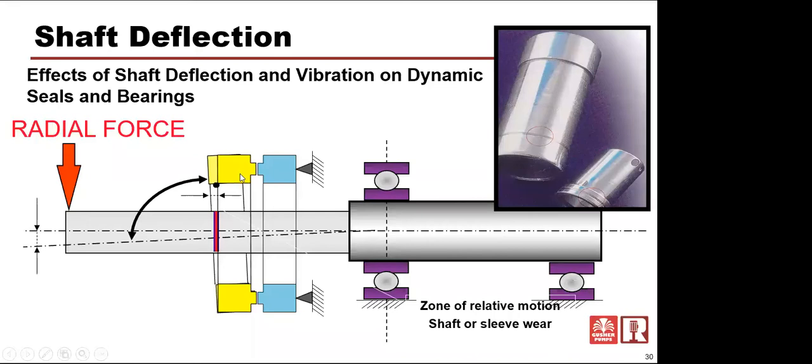So shaft deflection is bad on mechanical seals. It's much more forgiving on a pump that doesn't have a mechanical seal or packing in it. It's much more forgiving to have some shaft deflection, and we can kind of accommodate for it. But again, operating too close to deadhead, or too far out on a curve, will cause this shaft to deflect one way or the other as this pump is spinning.